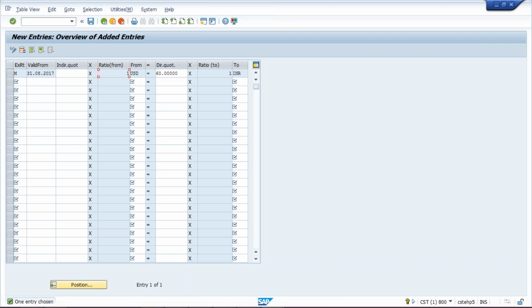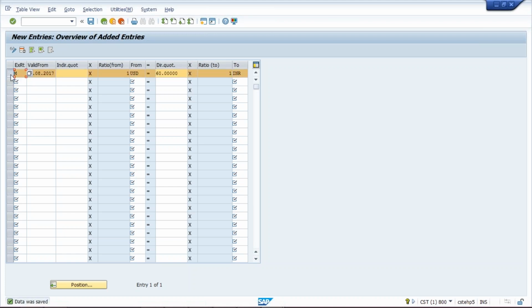One more thing guys, I have to explain a very important topic here. We have two things, indirect quotation and direct quotation. This is the most important topic guys. If somebody is going to ask any question from foreign currency settings, they are going to ask the difference between indirect quotation and direct quotation. So you need to understand this, because from a configuration point of view, only two steps are there, which is very easy. Let me save this.